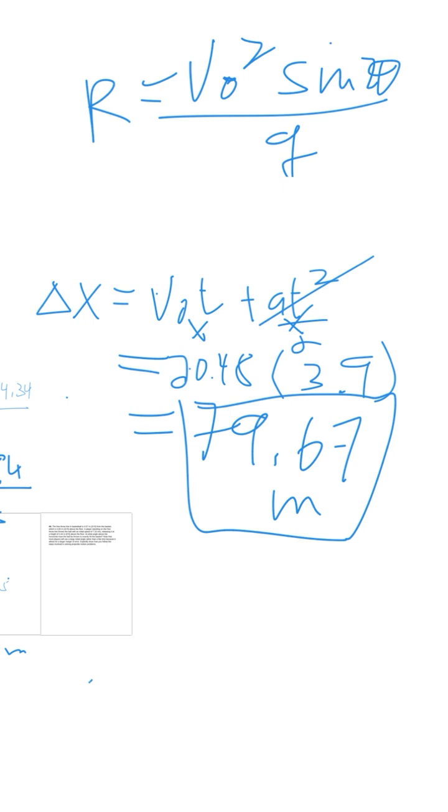You cannot use that R equation up there that I just wrote because the object doesn't land at the same level that it was launched at. So I'm not going to put this kind of problem on the test, but on the quiz, I might put parts of it. On your final quiz for this module.